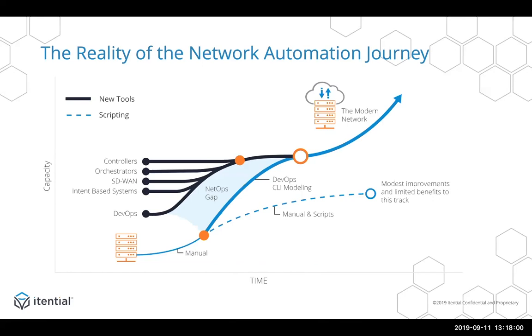Now, in addition to that, you're going to adopt some level of controller infrastructure, orchestration infrastructure, SD-WAN, and intent-based systems. And those new modern network concepts come with more programmability out of the box. So when we think about the level of automation that we can apply to those modern networks, coupled with how we make traditional networks look more programmable by putting DevOps concepts and some orchestration concepts on top, the goal is really to drive towards that joint platform.